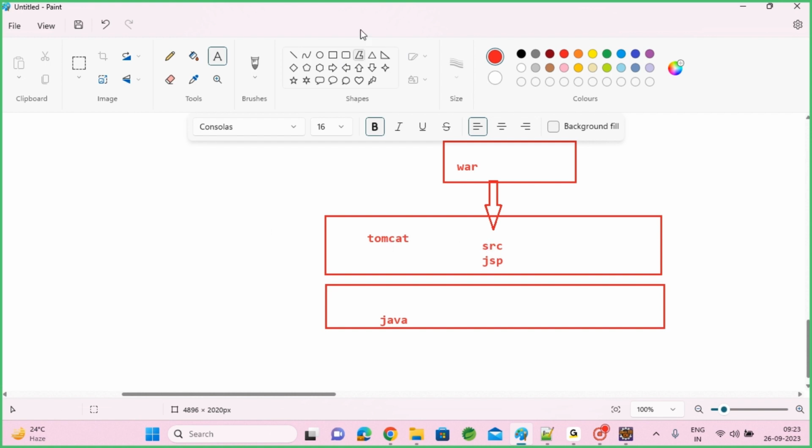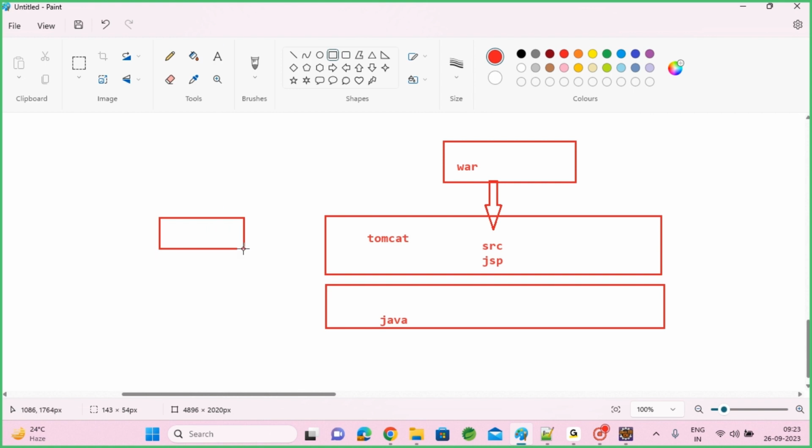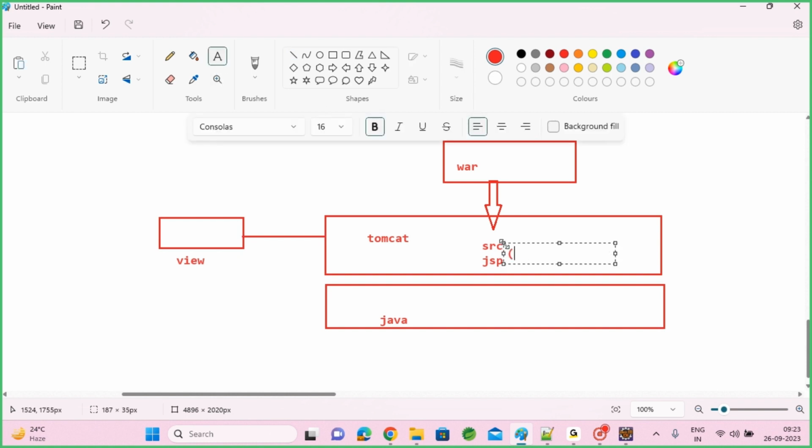Okay. So when there is a request from the user, when there is a request from the front end, always the front end request goes to Tomcat. So what will Tomcat do? It will check whether there is any servlet for this view or not. Inside the source, if there is any servlet class for that form, immediately it will create an object. This servlet object creation logic they put here. Let's say the servlet class name is A servlet. Tomcat will try to create an object for that A servlet: A servlet a equal to new A servlet.